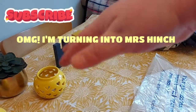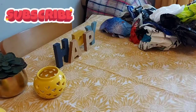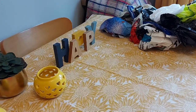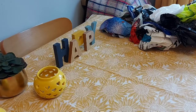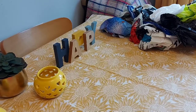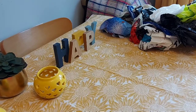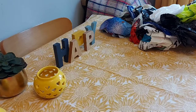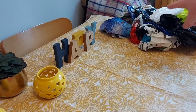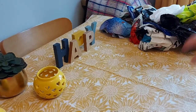Hello everybody! I just want to show you a quick little trick that my neighbor taught me a year ago to keep the carrier bags tidy. I had all my carrier bags in a big storage thing but it was getting on my nerves — it was taking up too much space, and it all just looked untidy. So I'm going to show you how to turn those messy carrier bags that take up loads of room into nice neat little pockets.